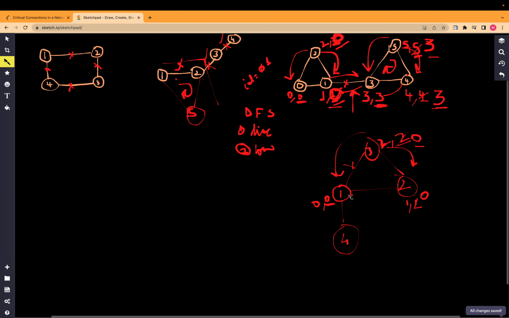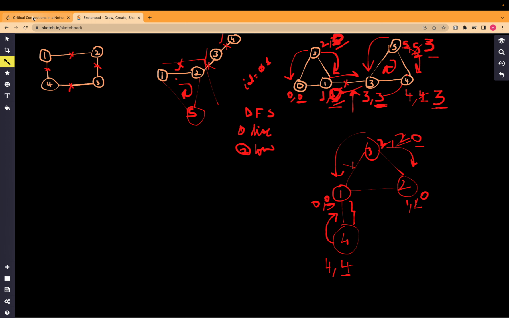Then it will go back to 1, and now it will go to 4, so the discovery time is 4 and the low time is also 4, but when it is backtracking it will check 0 or 4. Is the value 4 less than 0? No, the value 4 is not less than 0, so 1 and 4 is a critical edge, so we will return this as an output.